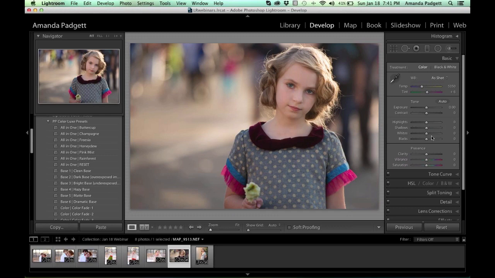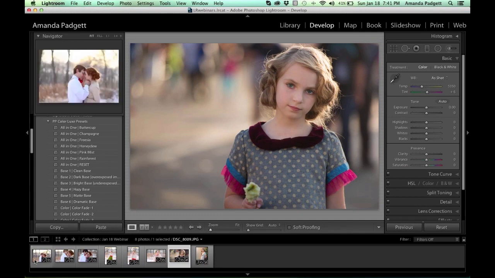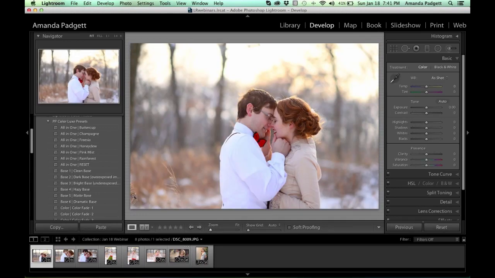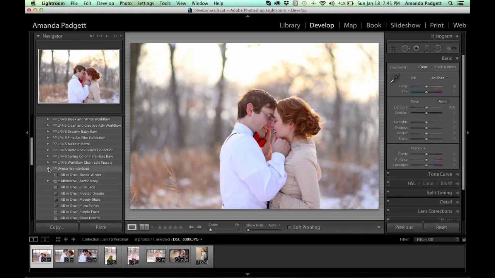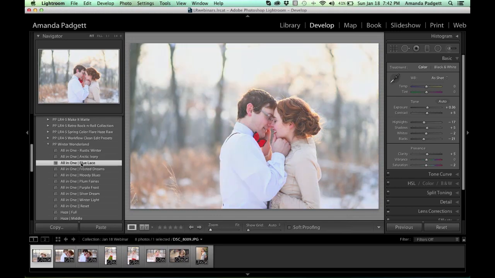Okay, so let me talk about syncing edits. I'm going to come over here to this picture, and let's say I want to use something from the Winter Wonderland set that just came out. I'm going to do, let's see, maybe blue lace.